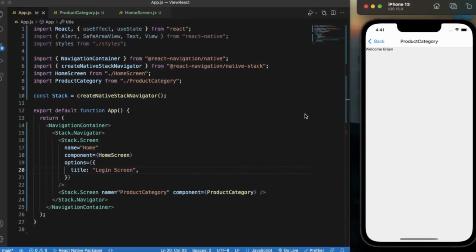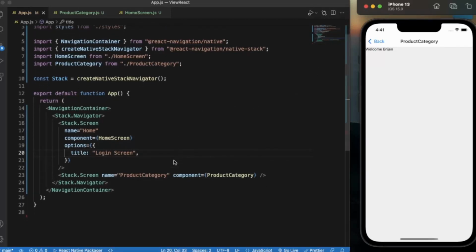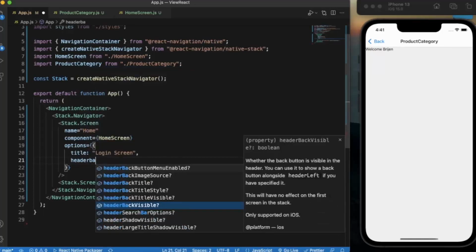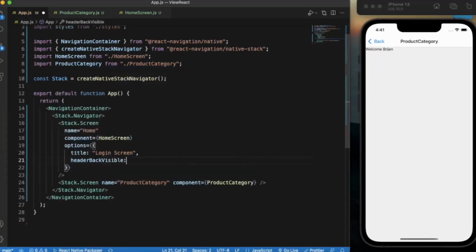Now if you want this to be visible, then you don't need to do anything, because by default it will be visible. But we have one property that can disable this back button: headerBackVisible. If I set it to false, okay, so this is for the home screen.